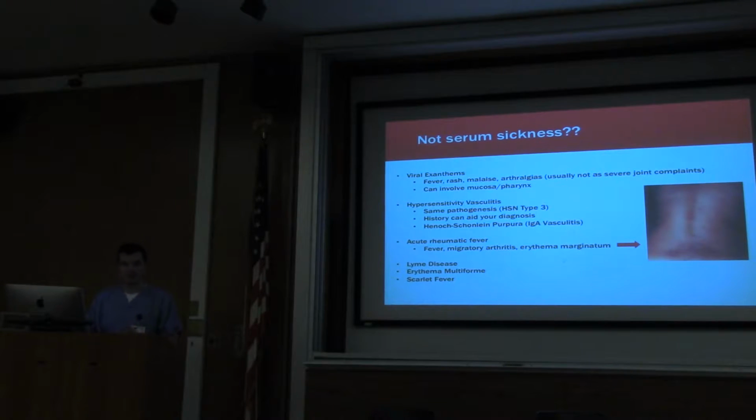They can involve the pharynx and the mucosa. Lots of times, oh, he's got a rash on his arms and he's got a couple spots on his throat, Coxsackie, send him home. But it's not always the specific Coxsackie. We had one yesterday who had a couple of dots on his throat and a rash on the back of the hands and the arms, and the resident just saw hand, foot, and mouth, but nothing on the palms and soles, and he didn't really have an acute illness. But it's very easy to just call it viral exanthem, Coxsackie, and send it home.